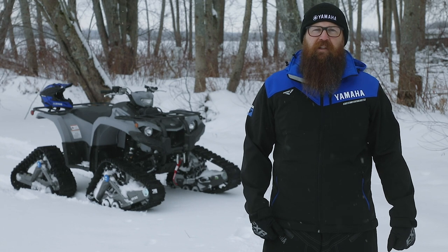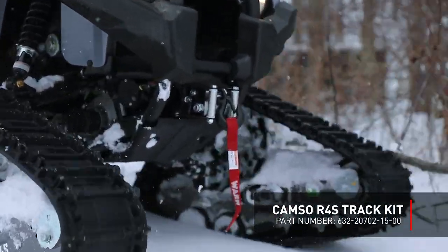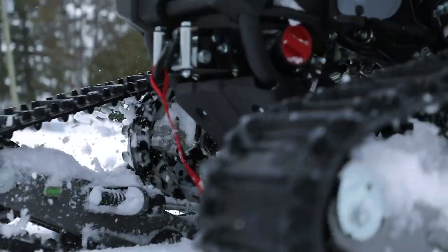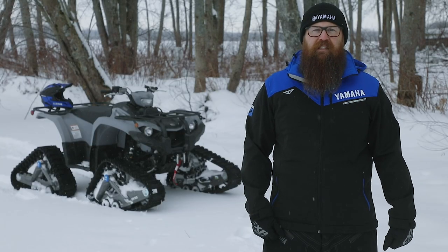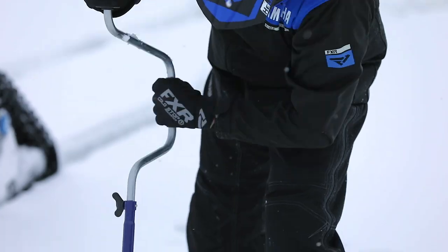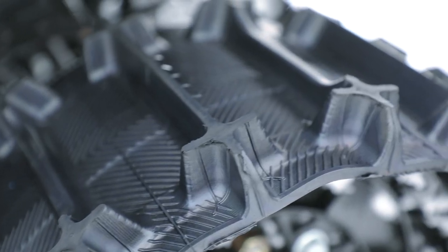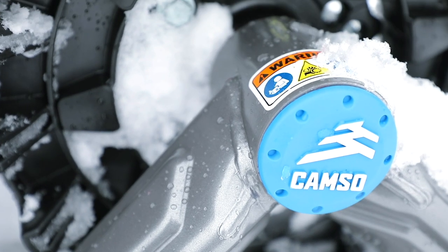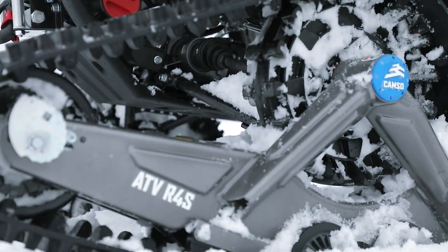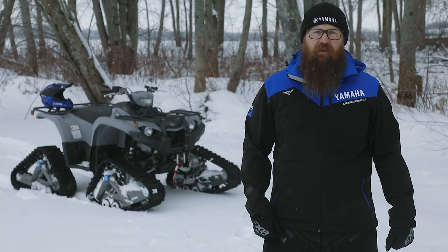You might notice it looks a little different than normal and that's because we installed a set of Camso R4S accessory tracks, because the fun doesn't have to stop when the snow flies. Camso does design and build these track kits to be used year-round — they're not just made for work, they're a ton of fun and let you go further with your ATV. The R4S track kit is specifically designed for smaller displacement ATVs and features an eight-inch wide track to reduce ground pressure and drive sprockets designed to prevent clutch and engine overloading.